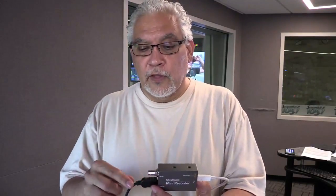Right now, I'm looking at a video camera. That's my webcam, right? I got this little thing here that lets you hook up your webcam. Your video camera has to have an HDMI output, and you plug the HDMI from here. This is called the Ultra Studio Mini Recorder, and you plug it into the camera, and then you plug this Thunderbolt cable from here into your MacBook or any computer that has a Thunderbolt setting. So that's what you do, and it lets you use a video camera as a webcam.